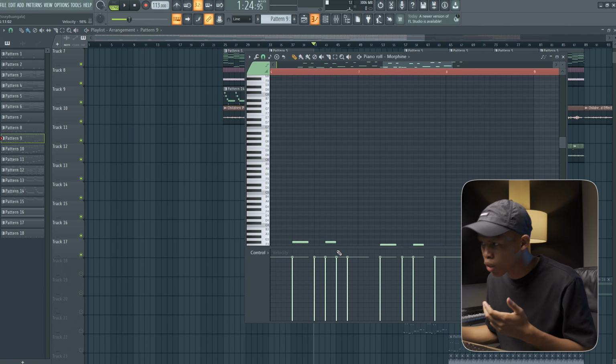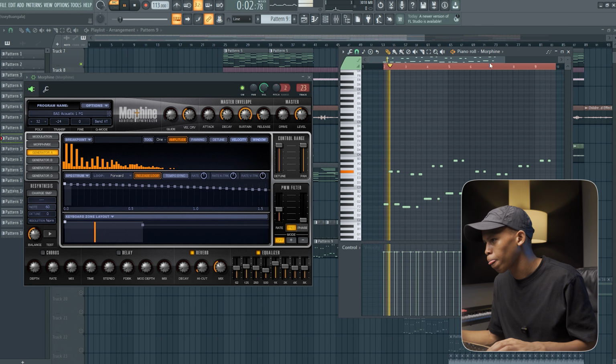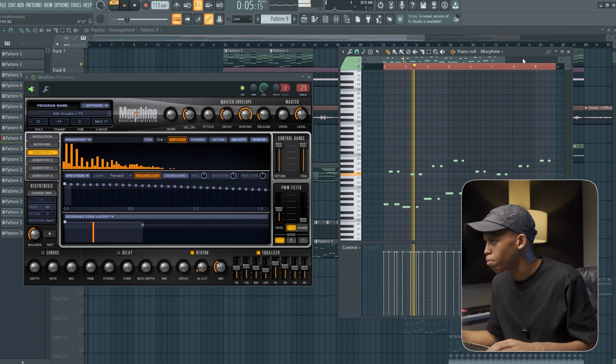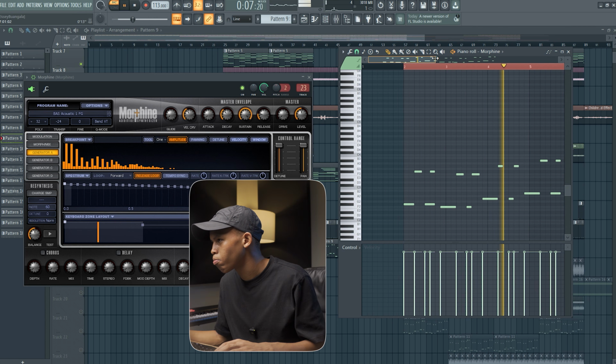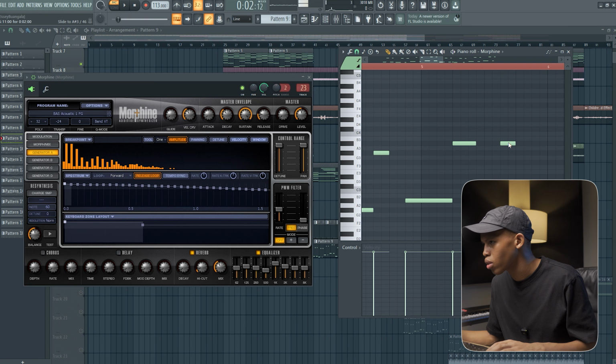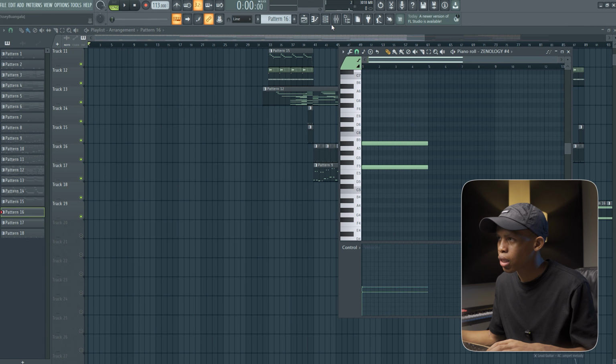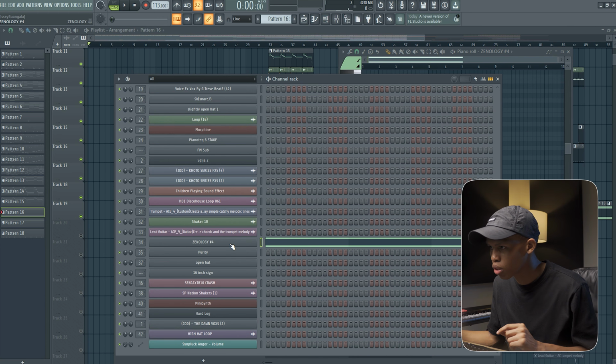So now let's look at the bass guitar that is introduced here. There's a slide here, just the slide. And then we have more percussion. So that's the loop that's introduced, and we have a pad or a string that just plays throughout. And here's how everything sounds all together.